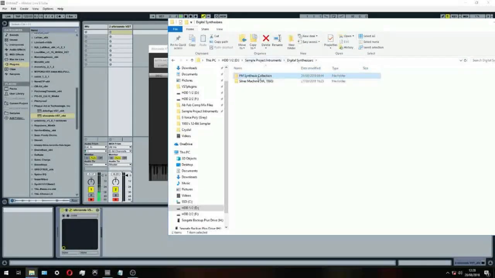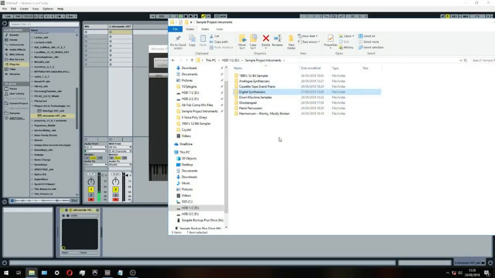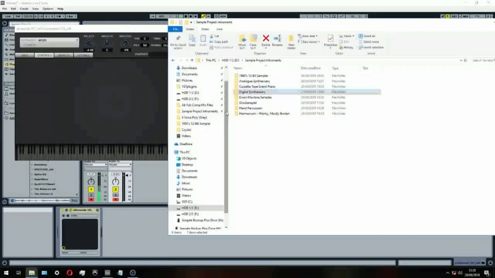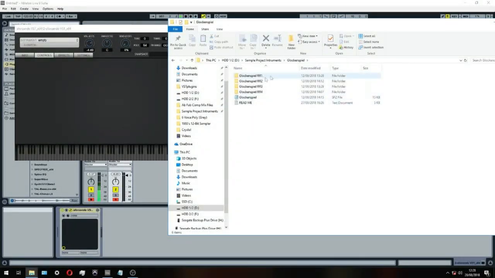There's some pictures in each of these, or there will be on release. Maybe just one other thing I might explain is what a round robin is, because that's again not immediately obvious. So for example, on the glockenspiel patch, you've got round robin 1, 2, 3, 4.